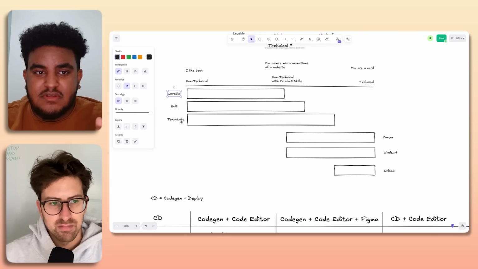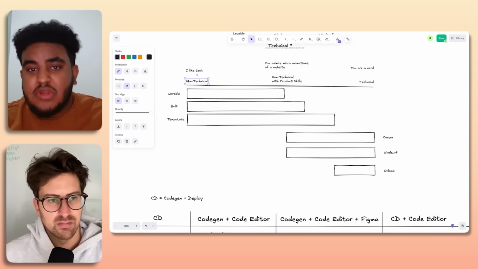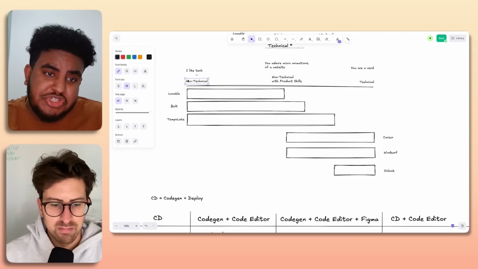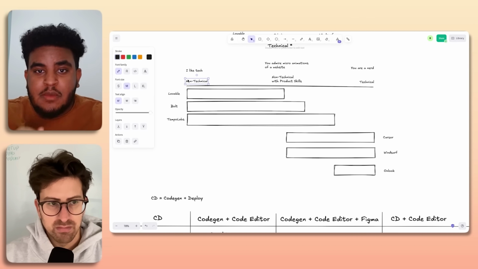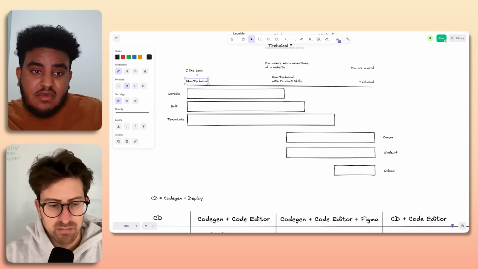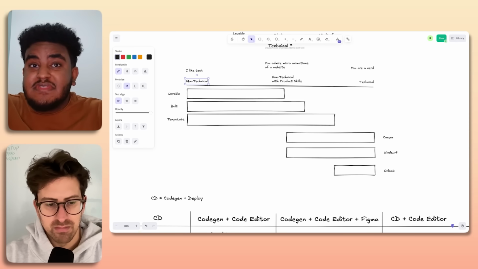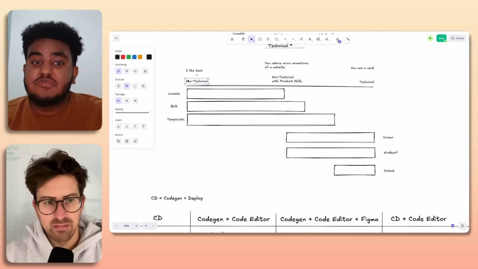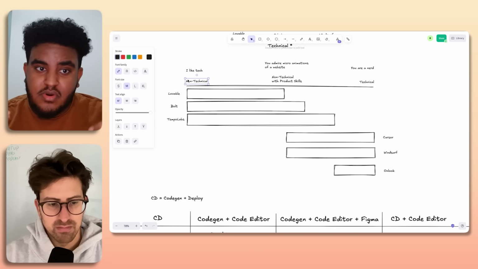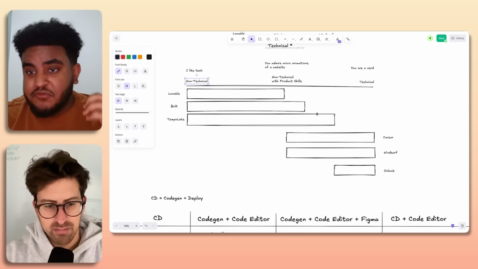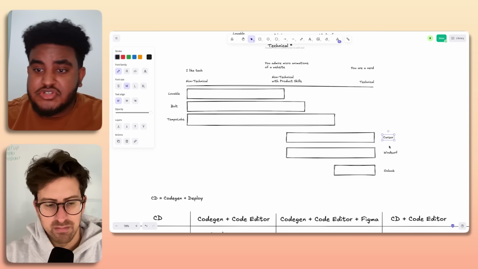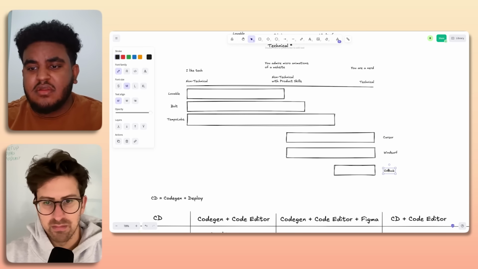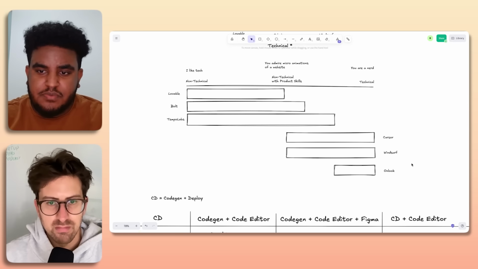So if I were to map out all these tools, I would say if you're someone who's non-technical, all the way to you appreciate fine animations, Lovable, Bolt, and Tempolabs are perfect for you. But if you're someone who maybe itches towards the technical side, or you have design skills, you know how to use Figma, I think these skills are very important, and tools like Bolt and Tempolabs would be great for you. But if you're more on the technical side, all the way to someone who's non-technical with product skills, Cursor and Windsurf are great. And then OnLook, I would say, is more so for just technical people.